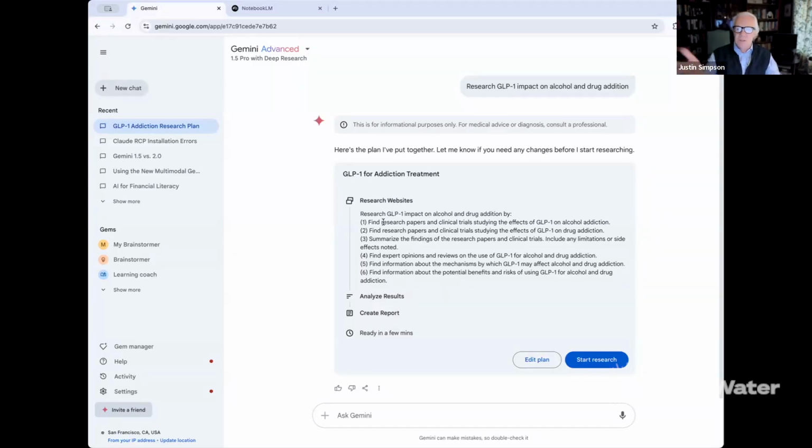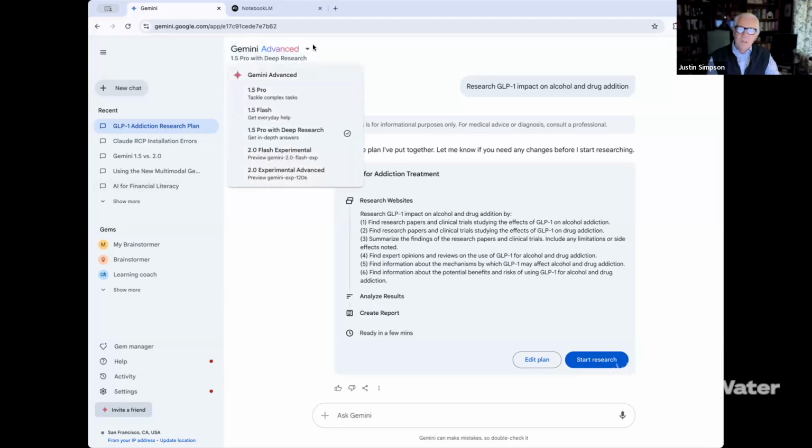So the first thing is this is just a Gemini screen. But up here in the top left, you can see what I've picked at the moment. If you just click on that, you can see the different model choices. 1.5 Pro and 1.5 Flash are their basic models for doing ChatGPT stuff. They've released the latest thinking models in a form that you can play with, which are these 2.0s, and that would be for more complex thinking problems that I'm going to show in a second in a different model, but you can play with that in Gemini.